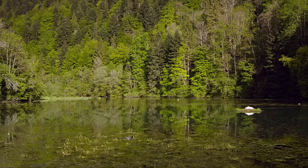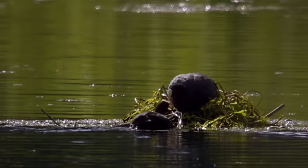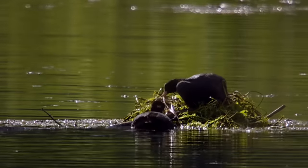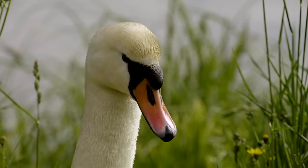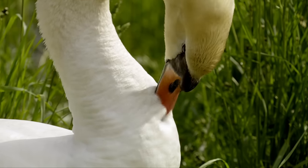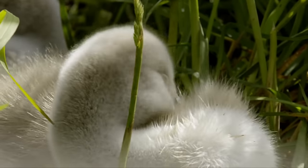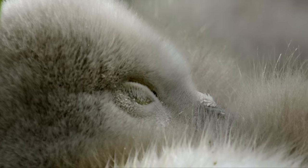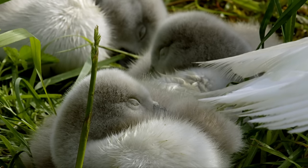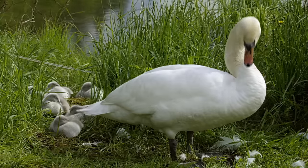Especially as breeding grounds for waterfowl, on the banks or in the lake, where coots build their floating nests using twigs and water plants. The mute swan prefers to nest on the riverbanks. Its young could hardly be called ugly ducklings, though. It's never too early to start getting a bit of beauty sleep. The chicks stay with their parents for 8 to 9 months before they're independent.